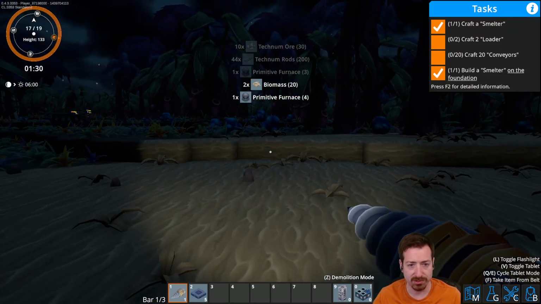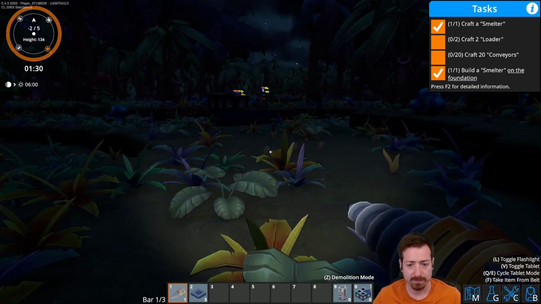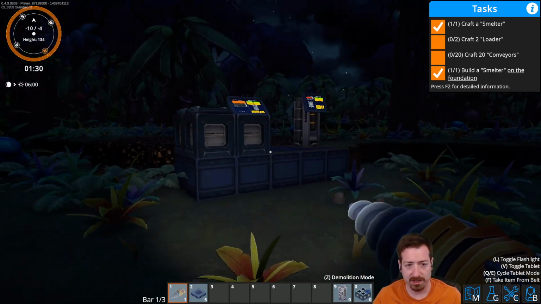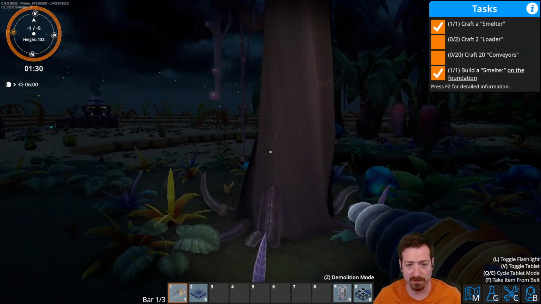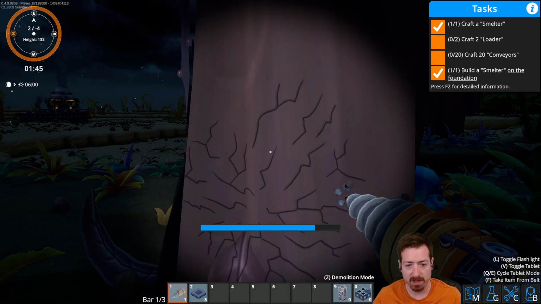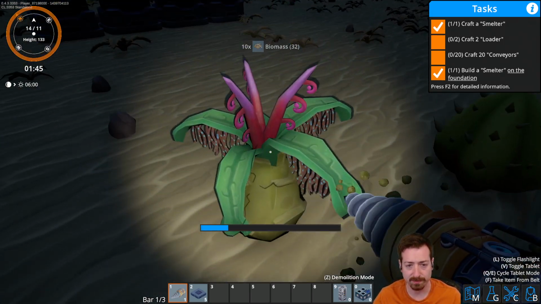Whatchamacallit, that smelter's doing Technum now. So back over here, grab some more of that ore. Let me get some more biofuel. I'm walking by a big boy tree. 10 biomass. Delicious.